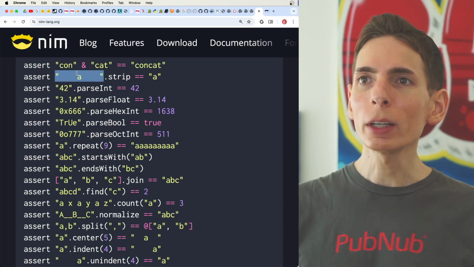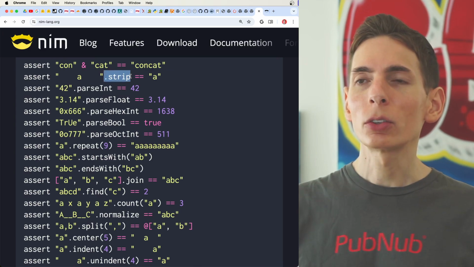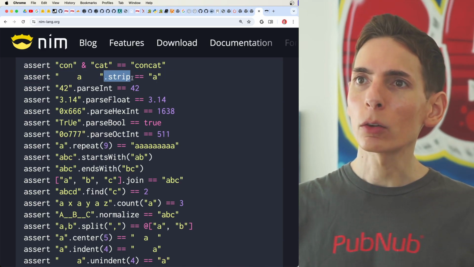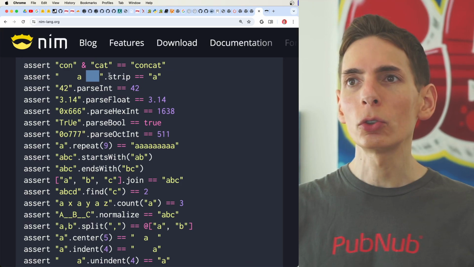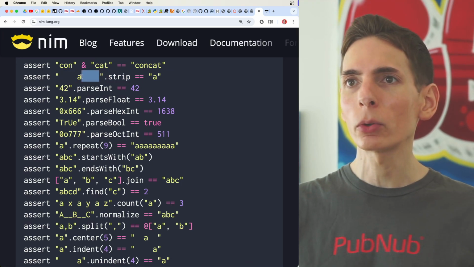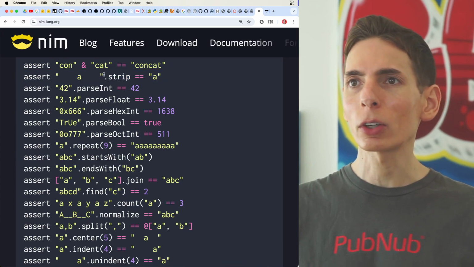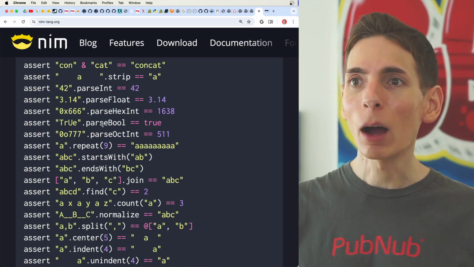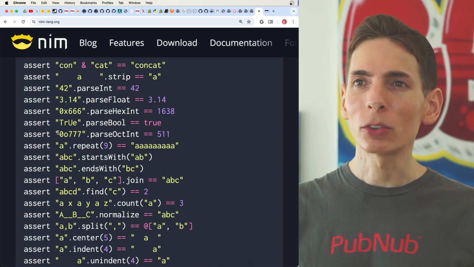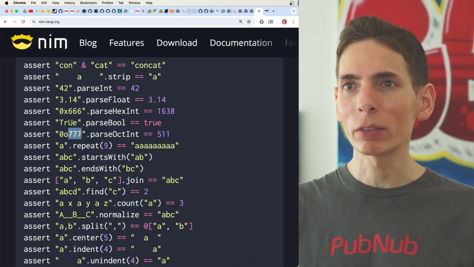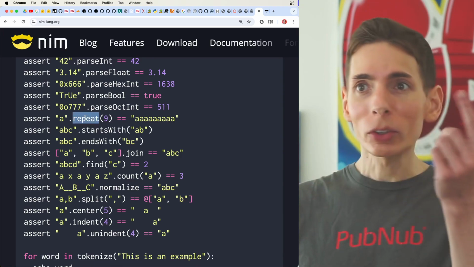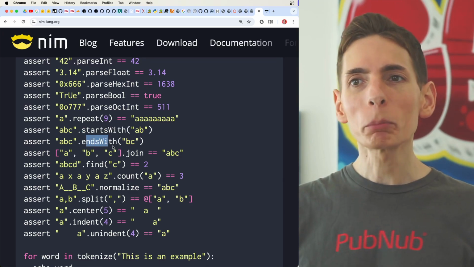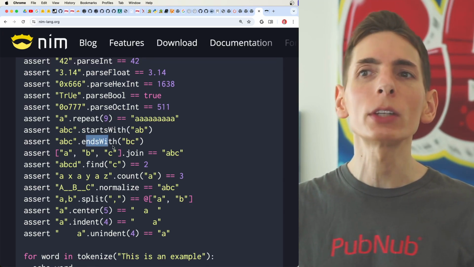Okay, so the string literal itself has access, kind of like JavaScript, to these kinds of functions that are built into the literal. So you can remove the white space symbols, like space characters and other kinds of characters. That is great. We've got a parse int, a parse float, a hex int, a parse boolean, and a parse octal, right? So 0 to 7 is the range there on the octals. A nice little built-in repeat statement. Oh, it checks to see if it starts with and ends with.